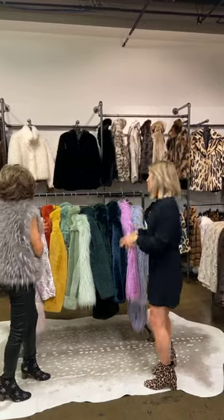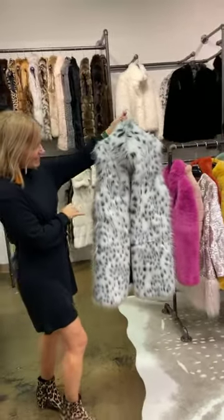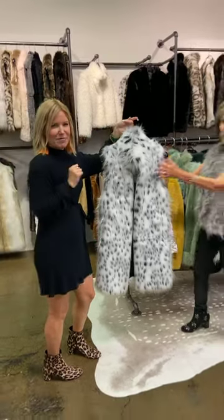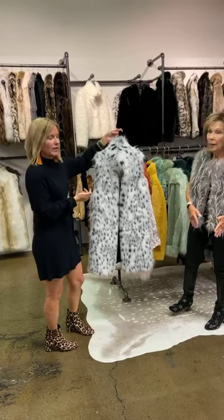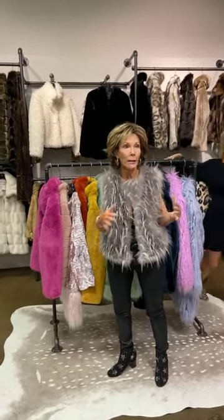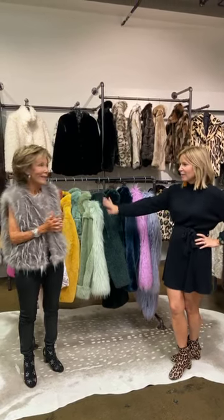Another question: do we have any vests in different bold colors? Oh my gosh, there are so many vests. We do. I'm going to grab one really quickly. I love my vest — it's taupe, not a bold color, but since it is 102-degree heat factor outside, wear it with your arms. This is a fun stroller vest — frosted leopard. It's a stroller length, so it's almost like a coat in a vest. For some people, this is the vest they'd wear four times a week. As for sizing, we are size inclusive — everything we have is extra small to 3X, and men's medium to 5X. We know beauty comes in all shapes, sizes, and colors.